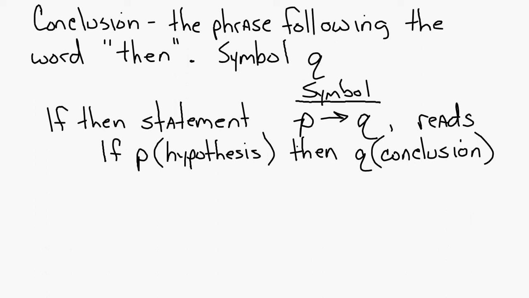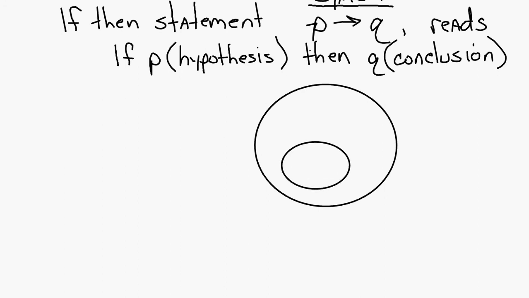All right, so I'm on the bottom of page 107 now. And let's get one more look here in your notes before we move on. Let's get a Venn diagram of a conditional statement. Here's your hypothesis in the small circle. The conclusion is the large circle, meaning if P, then Q.